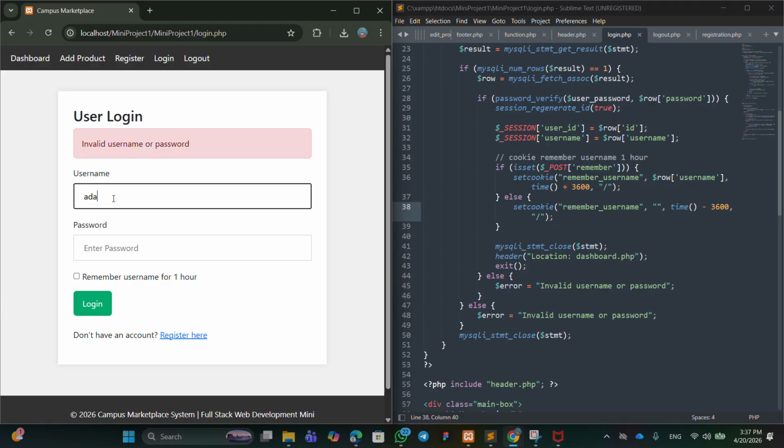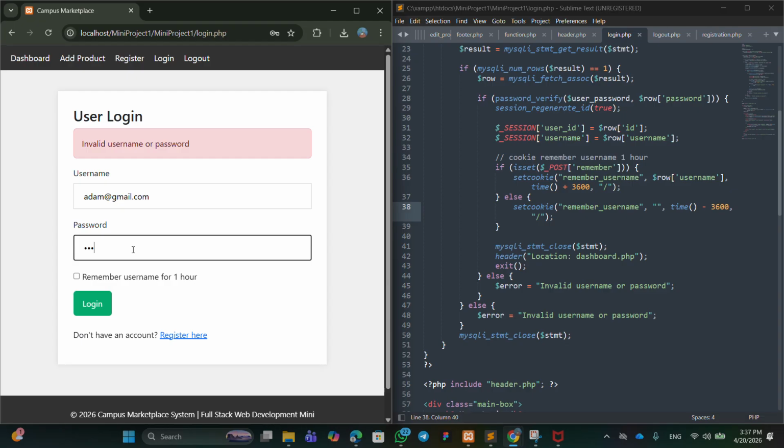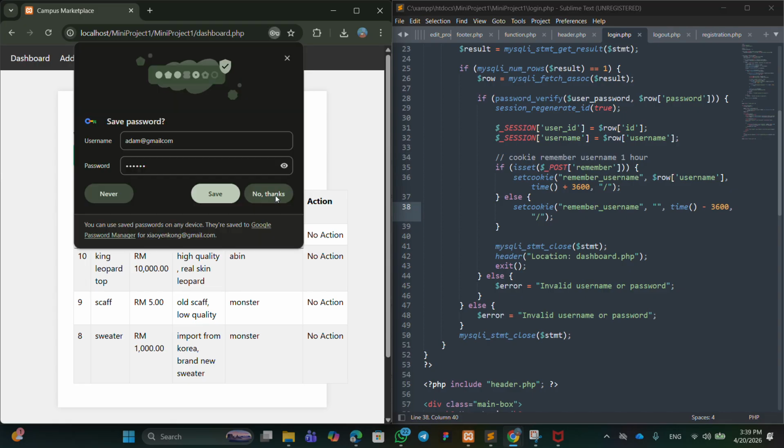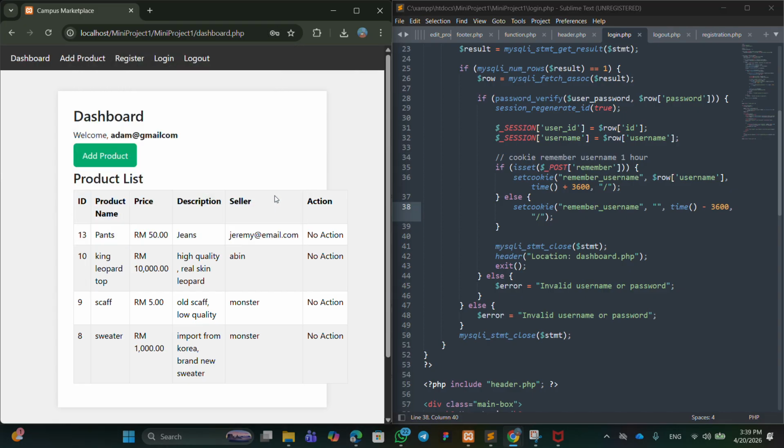But if I enter the correct credentials, Adam at gmail.com, password 123456, as you can see, it will redirect me to the dashboard. If the credentials are incorrect, like just now, the system will display an error message.